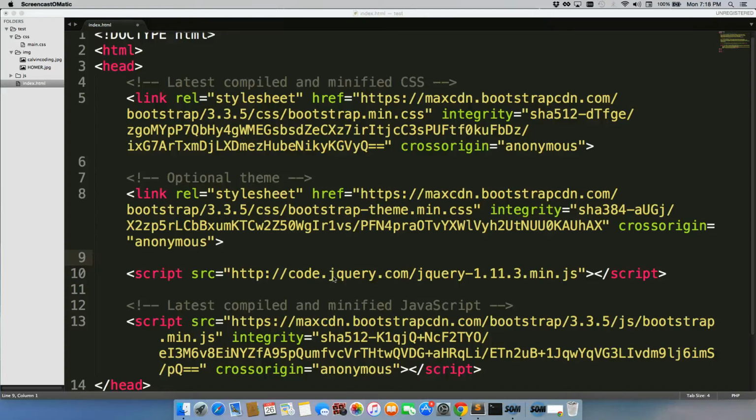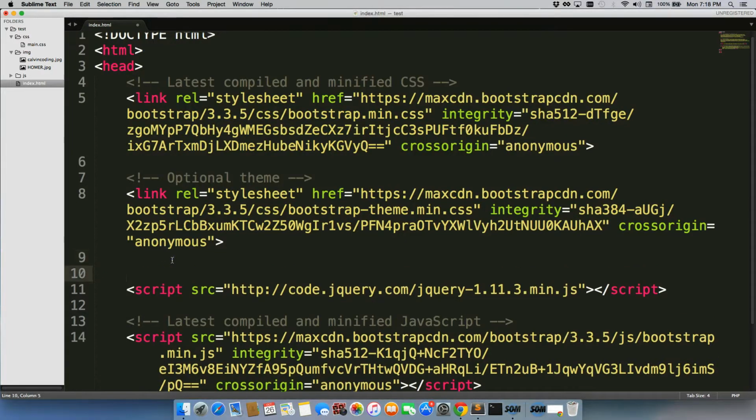So we now have jQuery and Bootstrap.js linked in there so we can start using Bootstrap JavaScript. Before we do, let's just write a quick little comment for ourselves. It's always good to comment your code. Just want to leave a little comment about what this script does. So we'll just say includes jQuery CDN for Bootstrap.js. Highlight it and command question mark for a Mac, control question mark for a PC.